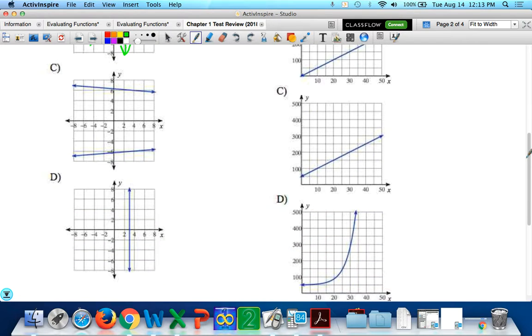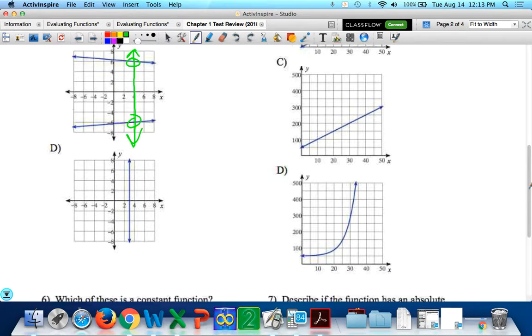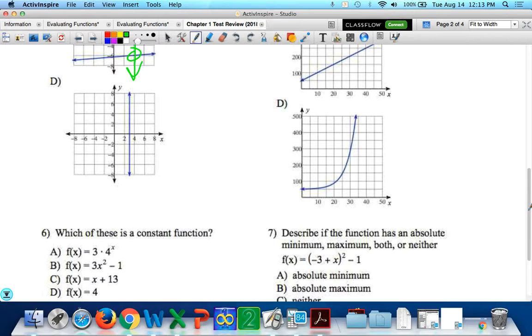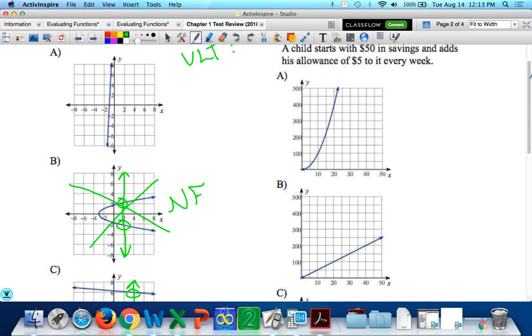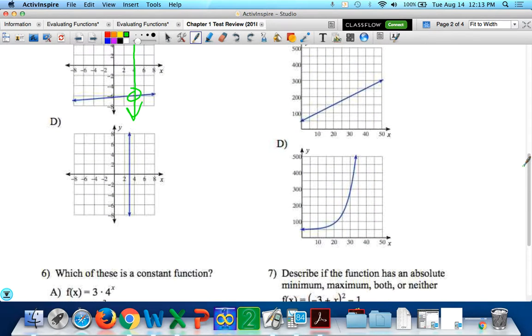C looks a little bit strange. It's actually a sideways parabola. That's what I graphed here that goes way out to the side. But we can see that if we draw a vertical line, it's going to hit our graph twice. No matter where we draw that vertical line, it's going to hit multiple times. D is the tricky one. Most people can get this down between A and D. They can get it down to those 2 options.